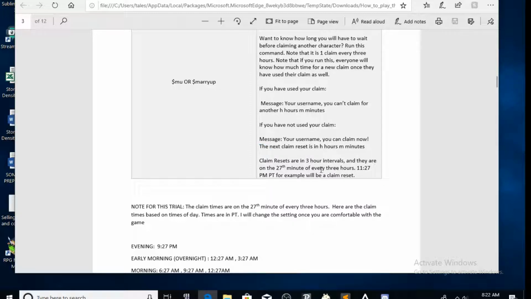Now keep in mind that the claim resets are in 3-hour intervals, and they are on the 27th minute of every 3 hours. For example, let's just say that the claim starts at 9:30. The next claim reset is at 12:30 p.m. So from 9:30 a.m. to 12:30 p.m. you will be allowed to claim one character.